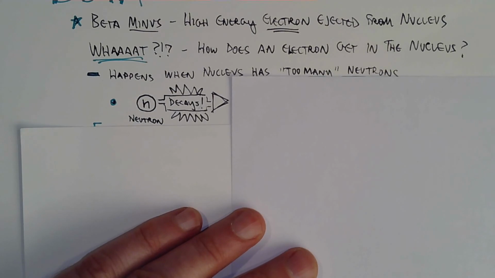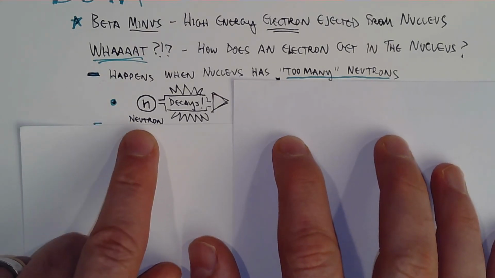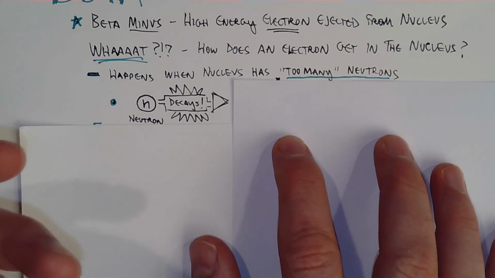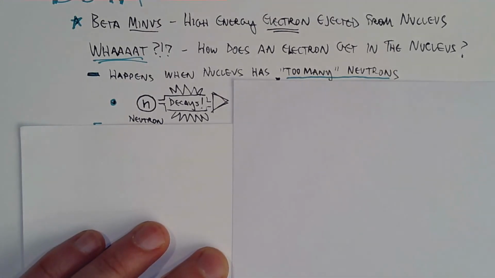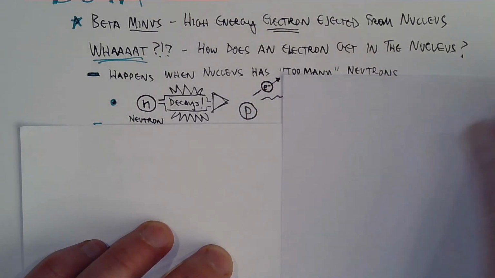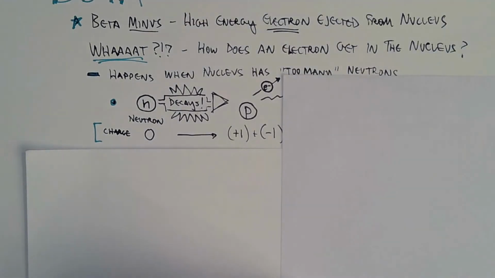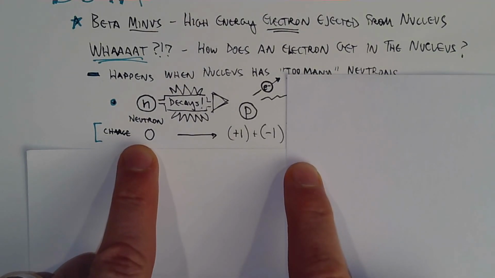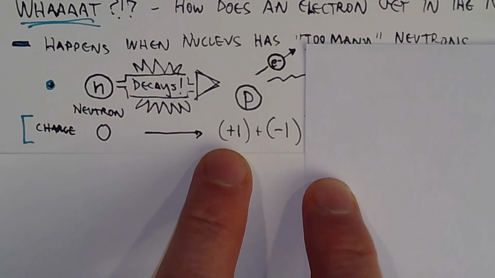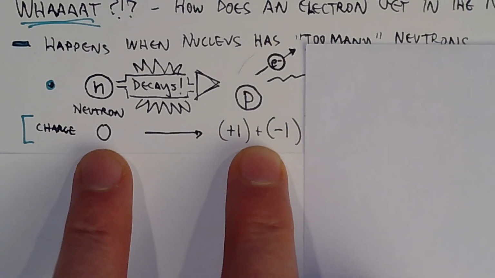And it's actually kind of neat what happens. You've got, again, a neutron in the nucleus. A neutron is just a neutral particle. Now, when it decays, it actually splits into a positive and a negative particle. And if you had an inference of what those particles would be, you are correct. It actually splits into a proton and an electron. And in the process of doing that, we have conserved charge. So we're not cheating, because there was no charge to start, and there is no charge afterwards, because the proton has a +1, the electron has a -1, so the net charge has not changed. Conservation of charge, one of our conservation laws.